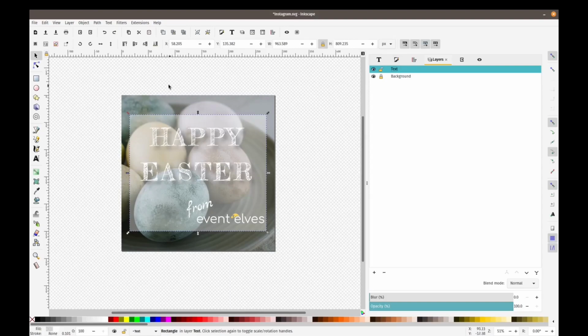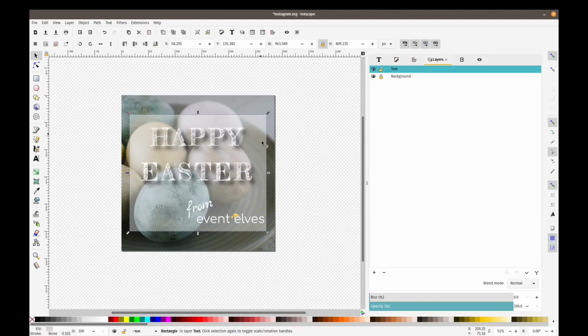So see, it's still behind. Because of that transparency, it's a bit hard to notice. When we lower it down, there we go. And let's see, the event elves here, I'm not sure if these are at the bottom, but what we can do is select it, and we'll make sure to raise that all the way to the top. And I think just because of the coloring, it's actually not that obvious.